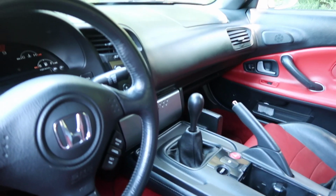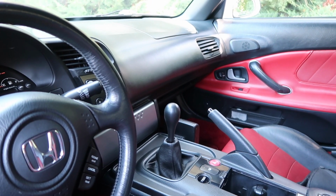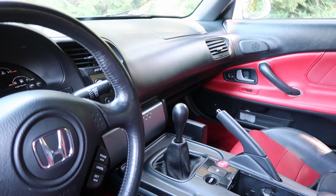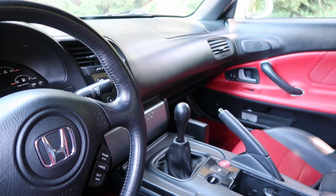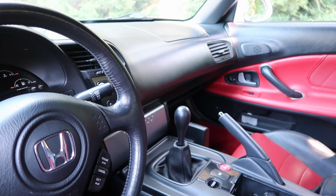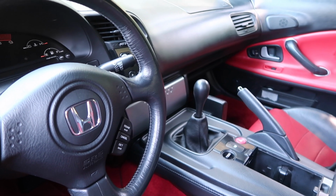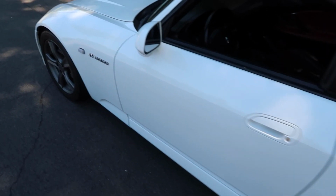We're also testing this brand new shift knob from K20 Mart. It's a teardrop style Delrin shift knob modeled after the NSX Type S, or I think it's the Type R shift knob. I honestly forget which one. This is cool because it's literally something I would never go out and buy for myself. It's just really different to what I know. I'm a hardcore aluminum shift knob fan, but it's cool to be exposed to things that you wouldn't have otherwise gotten your hands on, right? So I'm down for that. That is the current setup on the car, so today we're gonna go for a rip and give some thoughts.